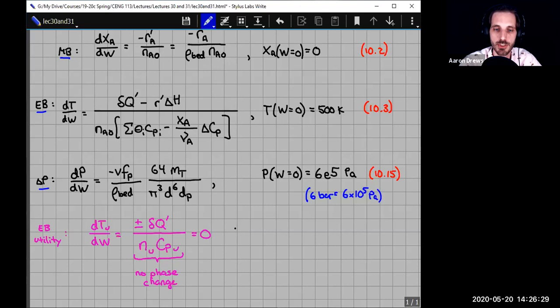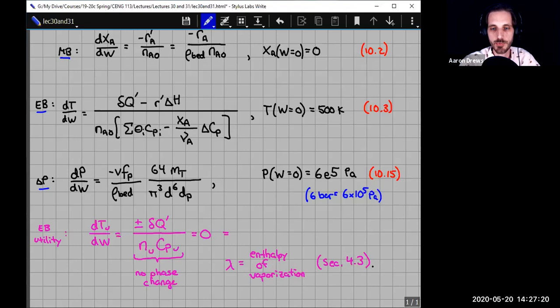So our version, if we were going to try to write this with a phase change, would look something more like, there's nothing over here. The denominator down here would have to be something more like lambda, which is our enthalpy of vaporization. So if you had to worry about something happening inside of the saturated steam, you need the enthalpy of vaporization. And so if you're interested in this, go take a look at, it's not actually chapter, section 4.3 in your book.